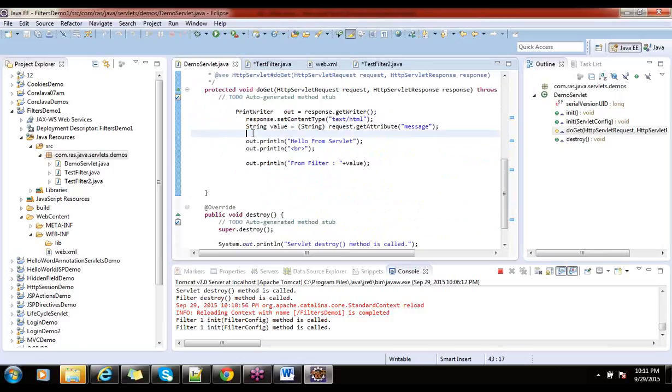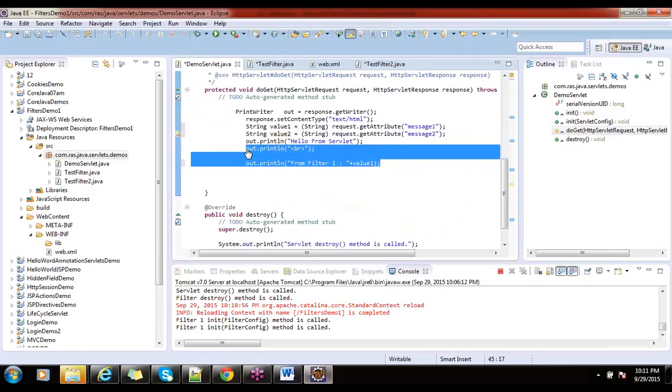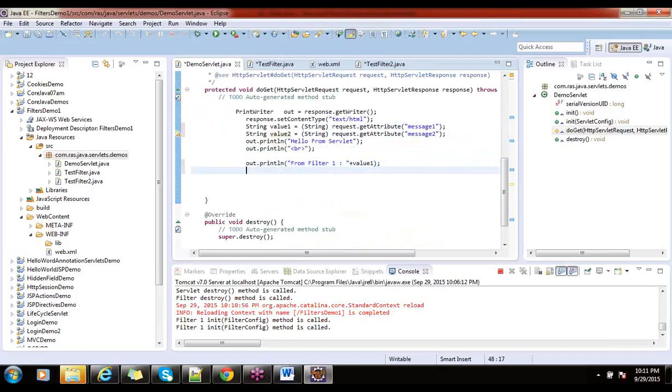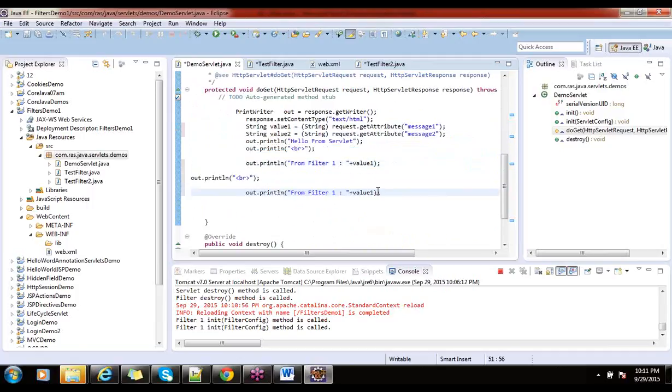So I say message 1 as well as message 2, and here value 1, value 2. I say from filter 1, that is value 1, and from filter 2, value 2. Save.